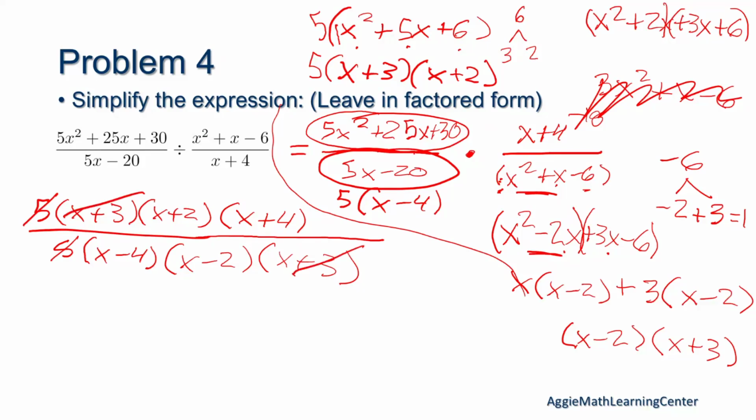That's it. I'm always really tempted to take this x plus 2 and x minus 2 and cancel those because they're really similar, really close to being the same. But even if you multiply one by a negative, you're left with negative x plus 2, which still isn't the same. So we can't make those the same, even though we want to.